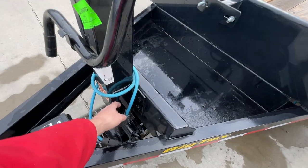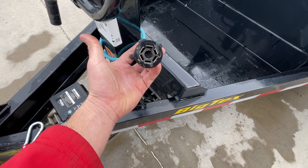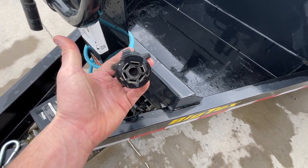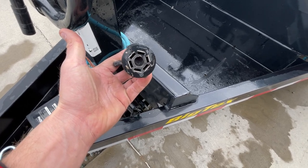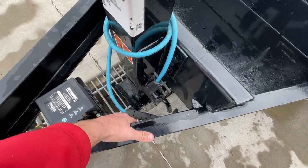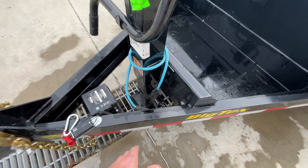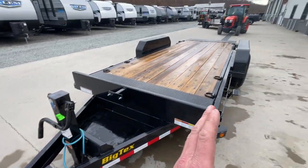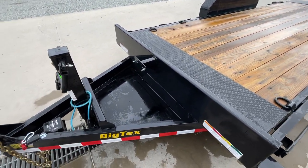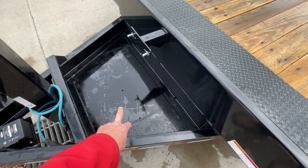This is equipped with a seven-pin RV blade style plug, standard on most all pickup trucks in the last 20 years. One nice feature — it does have the color for each function on the end of the plug, which is not typically on them. This also has a modular harness: generally you've got a three-piece harness — one front, one that runs the length of the trailer, and one that hits your lights to the rear. Chain tray is standard equipment, and it's got a pair of weep holes so water drains out.